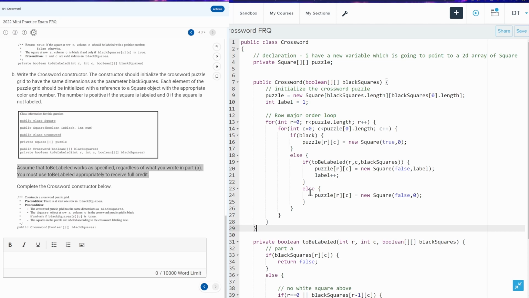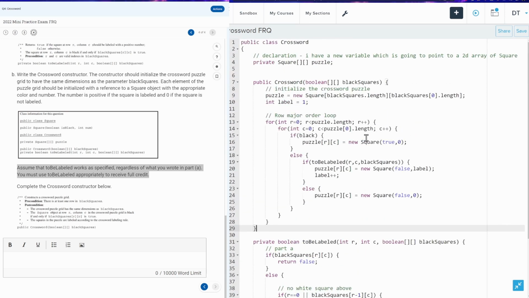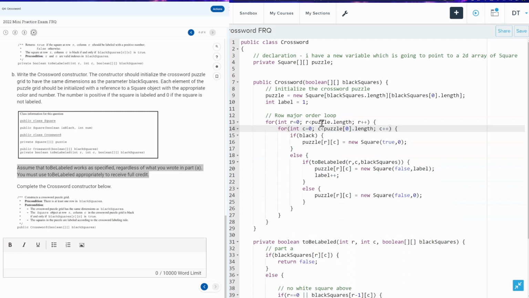It took a little longer than I wanted, but I did go a little bit slower this time to make sure I didn't make any mistakes. But that's it. So some general tips with this stuff is don't let it confuse you. Just work through methodically. This is a longer question. This took me longer to explain than other FRQs that I've done, and so hopefully you would make up the time on the other easier questions. As you get better at this stuff, you'll start to recognize these problems, and just really, in an exam situation, you want to be as clear as you can for your sake, not for the marker's sake, but for your sake.